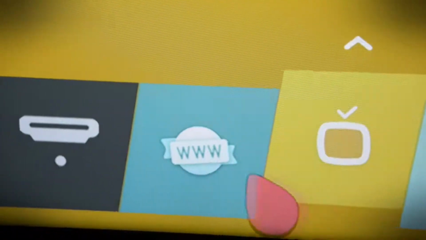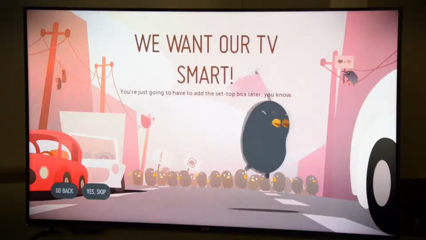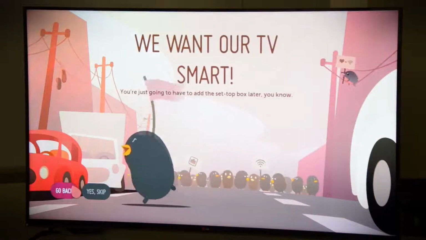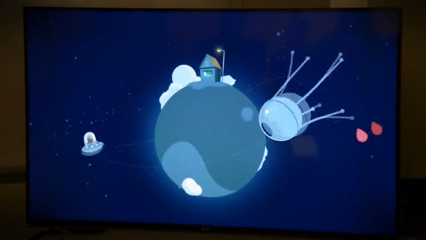Cards bounce as you hover over them. You get little pop-up bubbles when you want to cancel something out. Even the setup wizard is animated. And while that last one may be a little cheesy, it's at least more fun than the dry text prompts that look like they came off a DOS screen.